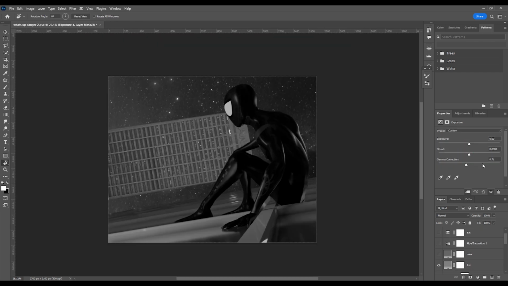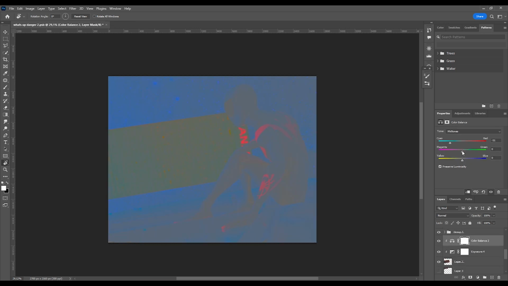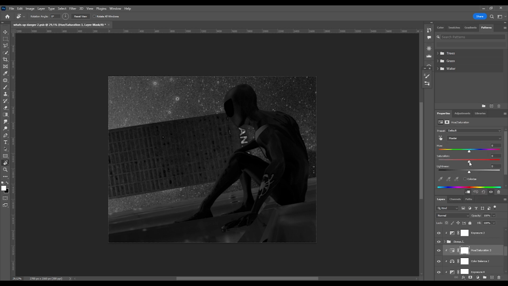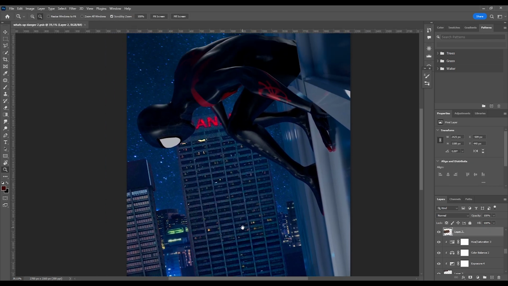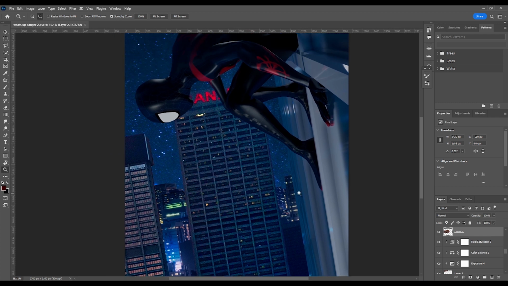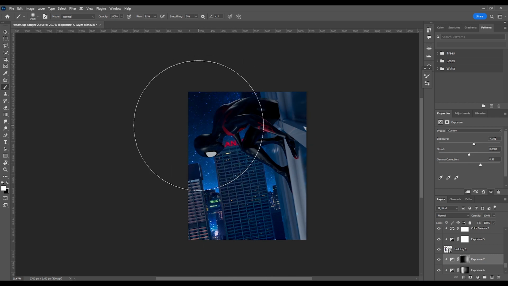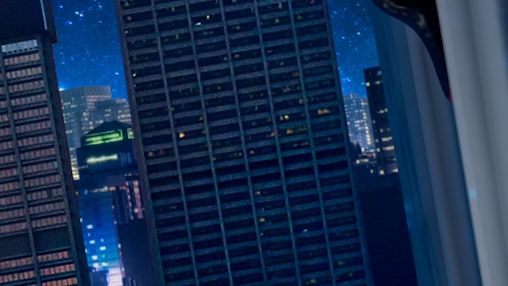So for the color correction, it should have more contrast, I think, and now less greenish and more blue, of course. And for the saturation, it should be a little bit more, maybe. Now I finish the compositing, and I'll try to make this all look a little bit beautiful. So I think it should be brighter down there. Contrast is always a nice option. So now I should make some correction on the gamma.